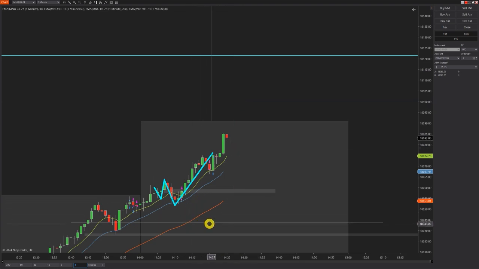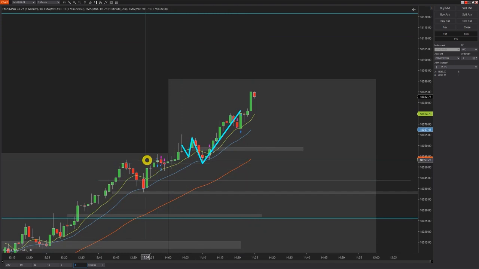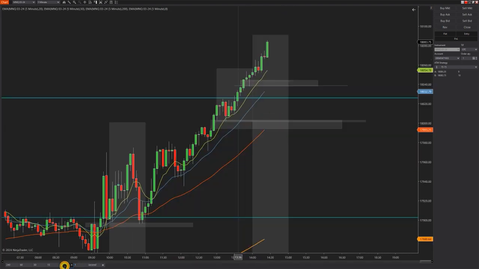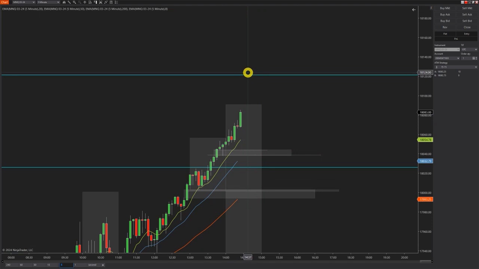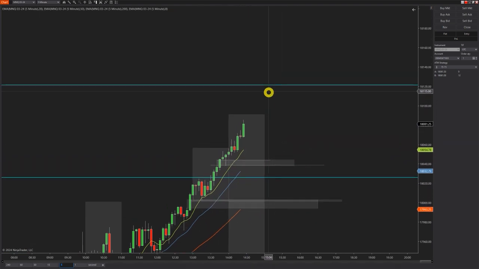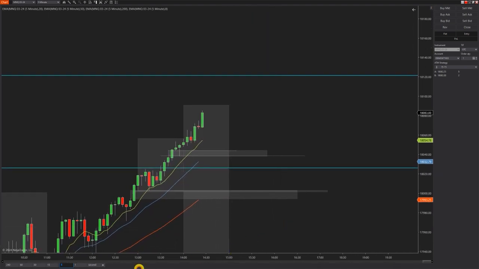We haven't had any fair value gaps or even really bounces off order blocks, unless you want to call that an order block right there where price came down and bounced. And it's very difficult to get in. It's so fast. The 5-minute chart is showing this acceleration. Even the 8 EMA is having a hard time keeping up with it. So it definitely looks like it wants to go straight up before any kind of correction. What a turtle soup trade it might be at the top for those who are skilled in that particular setup.